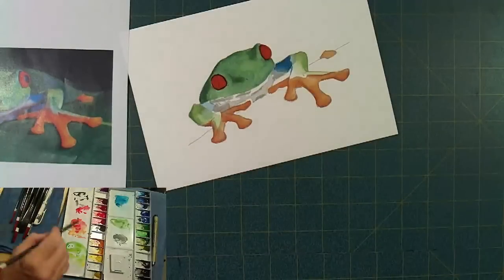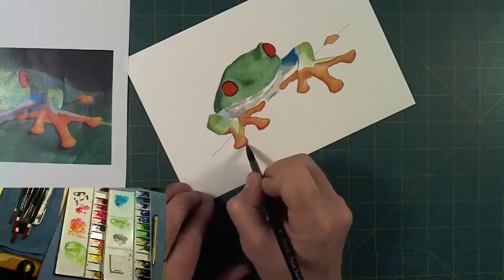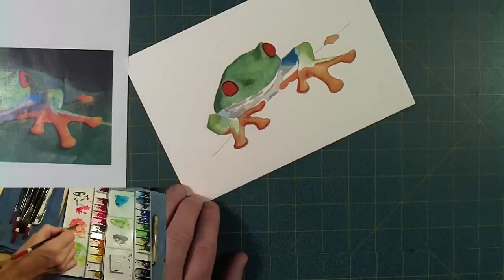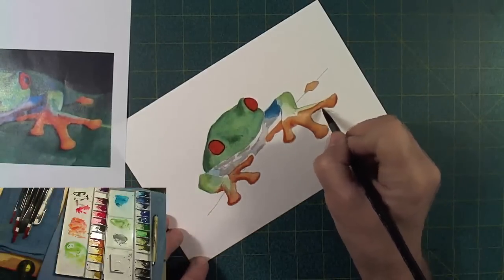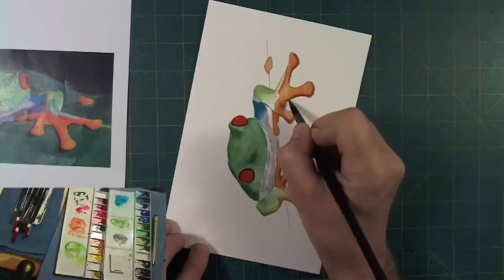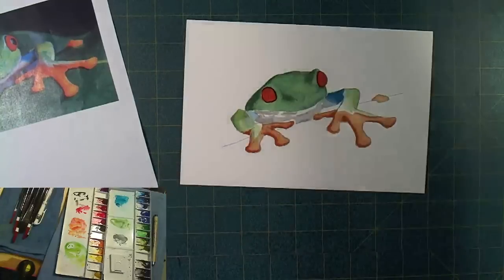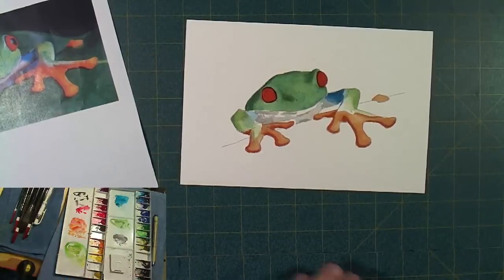Okay, we're at that point in the painting where we need to go back and look at the values that we have on our painting, and anything that has lightened too much as it's dried, we need to go back in and re-darken and retouch up. So a lot of what we're going to do from here on out is just looking at our reference photo and looking at our painting and making little adjustments. So that's what I'm doing here. I'm really just adding or re-darkening the darks that are on here to try to make the lights seem that much lighter.